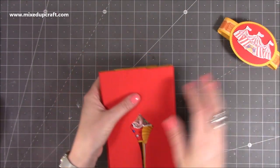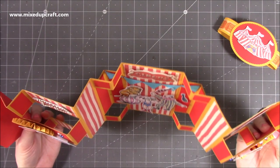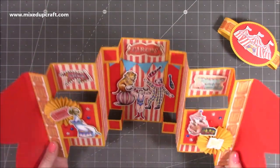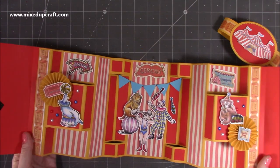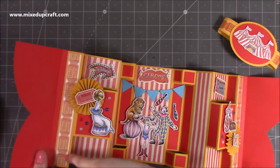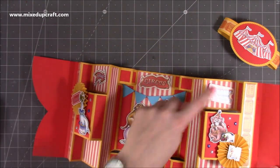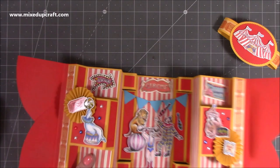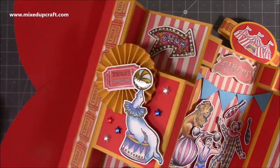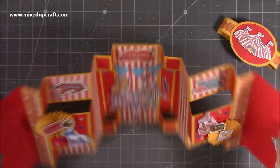I've got this belly band, so you just slide that off. The idea is that this is the curtains to the circus, so you open the curtains and then you enter the circus. I've made this as a display style card. I've done these kinds of styles before — this is a different one again. I've done all the cuts a bit differently and added the curtain pieces at the front, which are completely optional, but I love all the decoration. I've stamped all the images and colored them using my colored pencils. I've used the little star embellishments and made some rosettes. This is the washi ticket trim, the washi ticket pattern. I've fussy cut the little tickets. These here are from the paper pad. I've made some of the bunting and done all the mats and layers, and even that sign there.